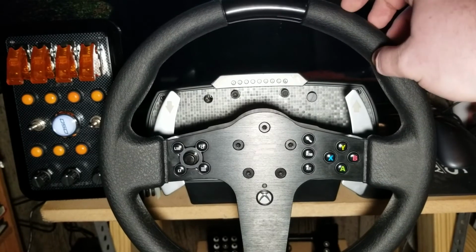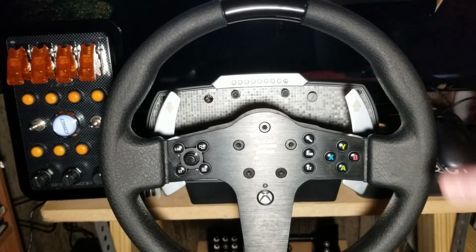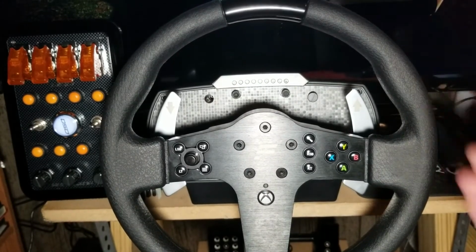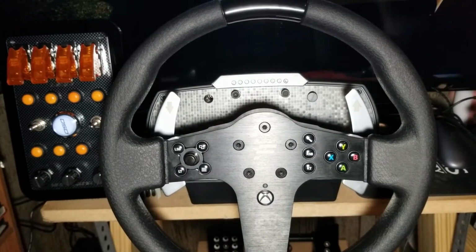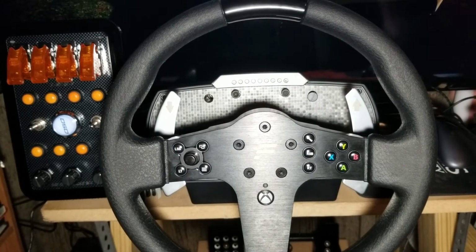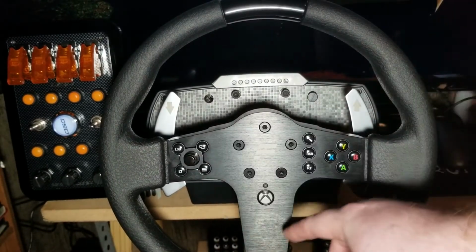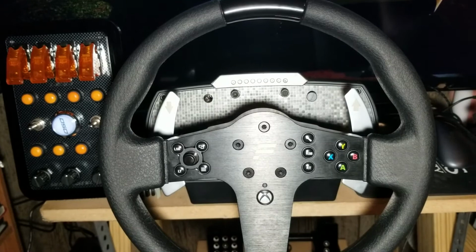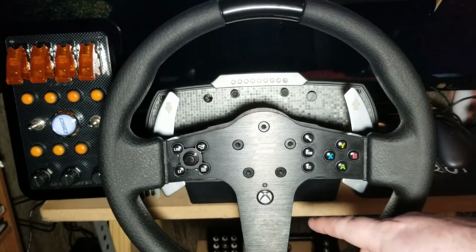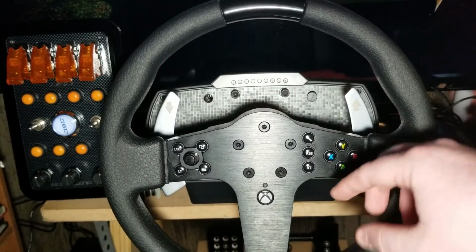Now the P1 and the P1 Pro, or whatever they're calling it, the P1 Elite, I'm not sure. But every other wheel, whether it be the BMW, the Formula, the new GT3 wheel, every wheel that Fanatec's made, other than the P1, does not have this weird thumbstick and button setup. They have a thumbstick with a D-pad and an encoder. Usually this is an analog stick though, and then the encoder's on the other side that has the knob that twists.